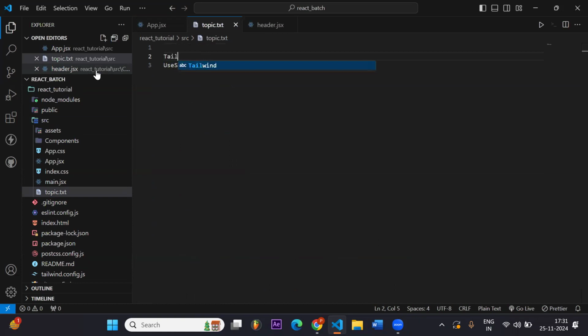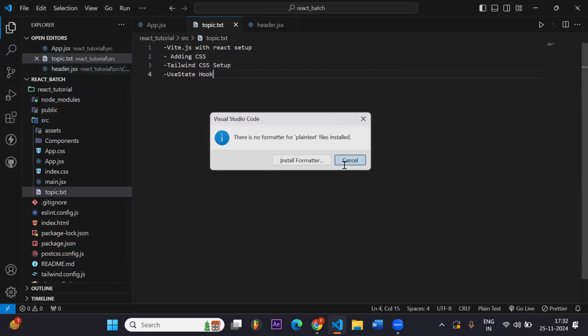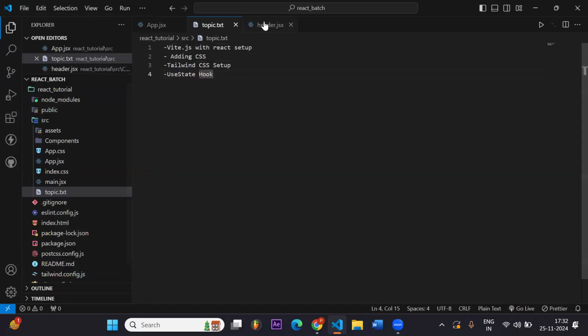Earlier we did, let's say, Tailwind setup, then React.js. Now we will go with the useState hook.